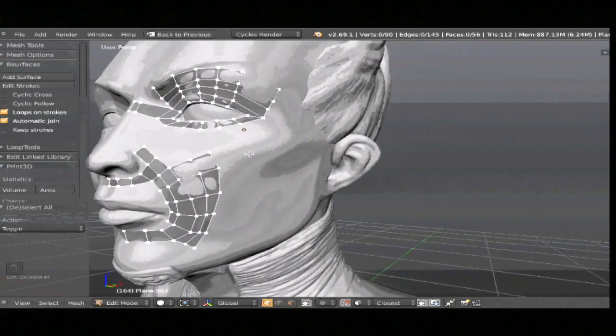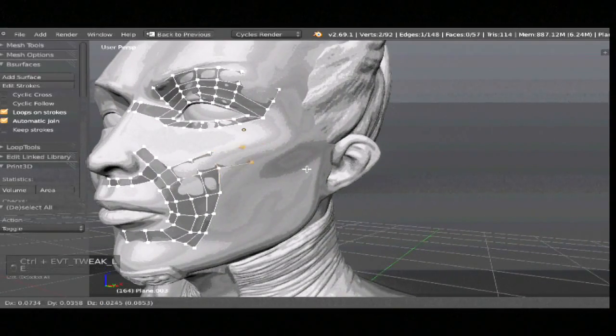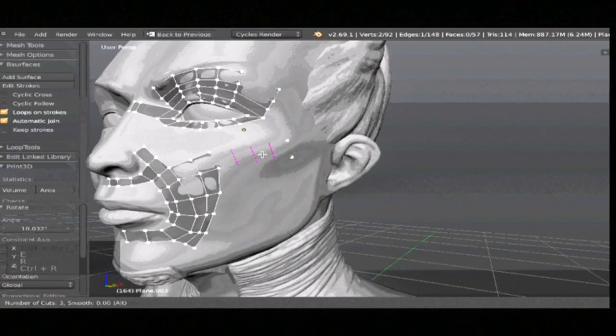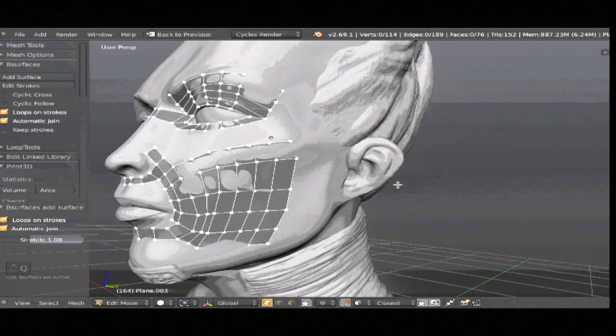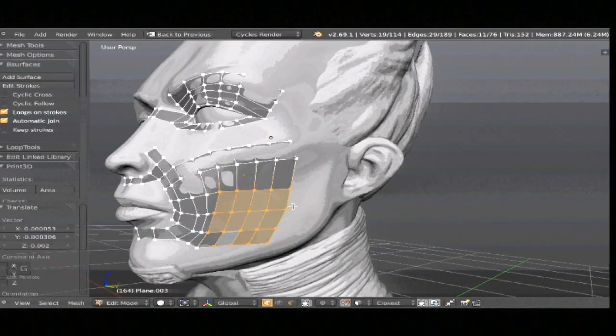So generally if you have something like this, I want to basically fill this whole area with a patch of geometry. I can select these, deselect the corner vertex, and that tells B-surfaces, hey, that's the corner. I select this whole thing, or I just draw a stroke down the perimeter of the patch that I want, and I click Add Surface. So that works really well, and again is really good for filling in large patches of geometry really quickly.